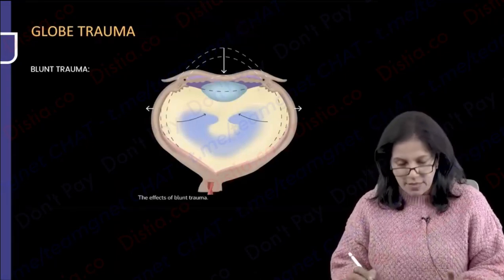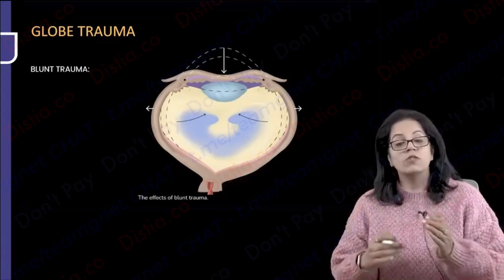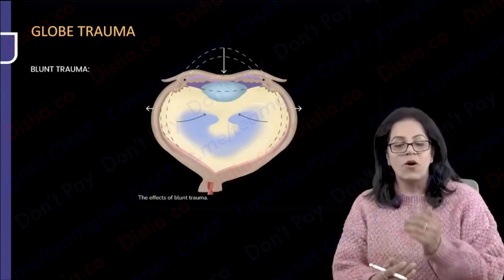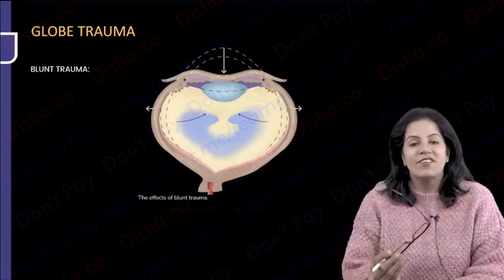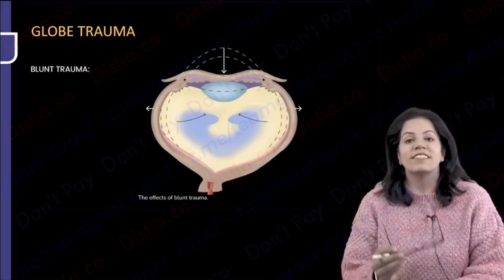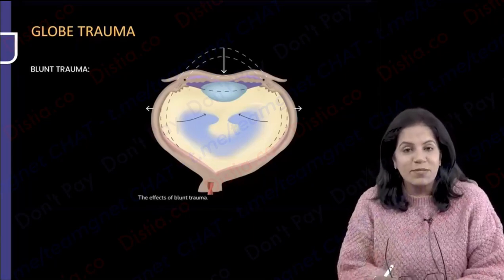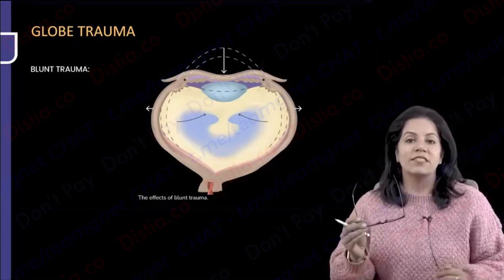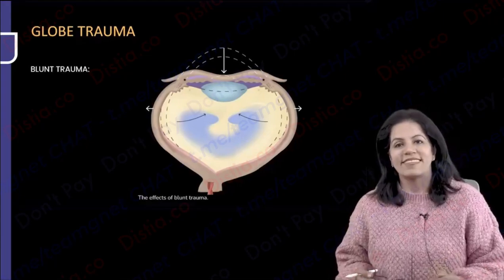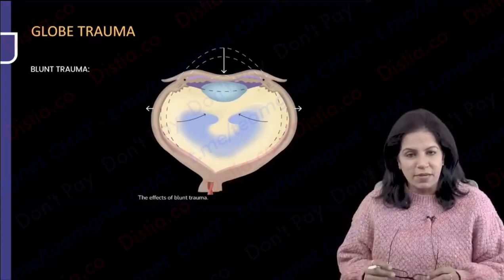So suppose there is a blunt trauma, right? To remind you all, in the orbit chapter we have already talked about the fracture of the roof of the orbit, which can lead to pulsating proptosis, if you remember, and we have already talked about blowout fractures, that is, the fracture of the floor of the orbit, haven't we? So these things have been dealt with.